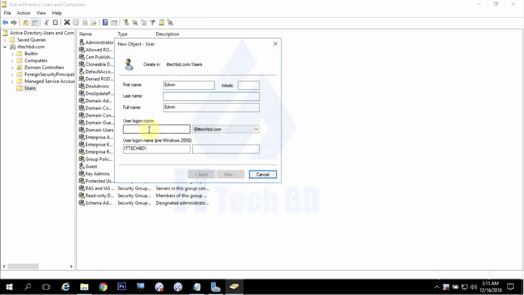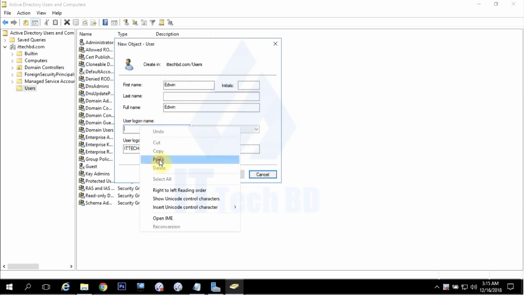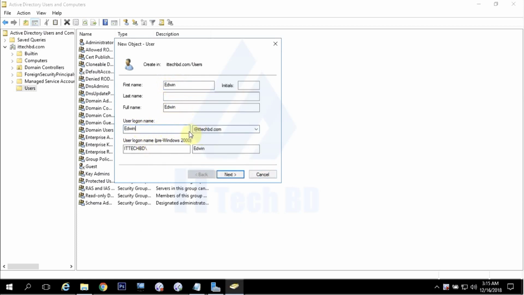When the user logs in from the workstation, he uses this username. So I write the same name. This is the username. I created this user on one server with one domain name, this one.